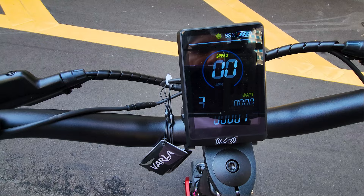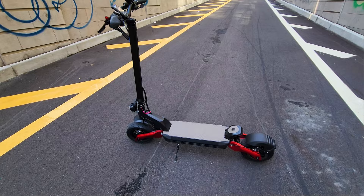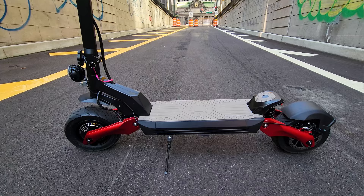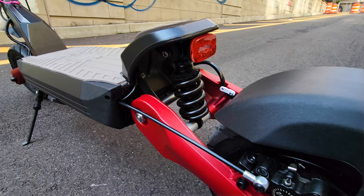The same menu — we have 3 speeds. Pretty cool scooter, I actually like it a lot. For $2,000 I think it's better than the Segway. You have more range, more capacity. You don't have higher speed but I think that's enough — 40 miles an hour is more than plenty. And I think I like the design more.